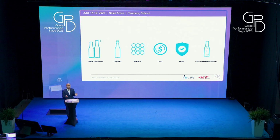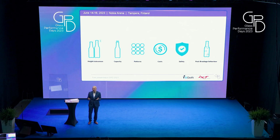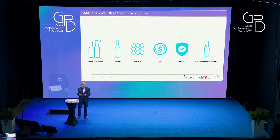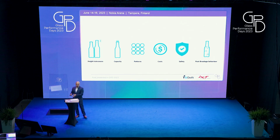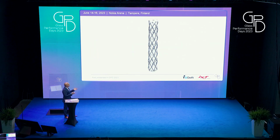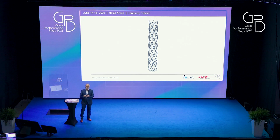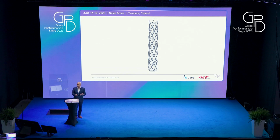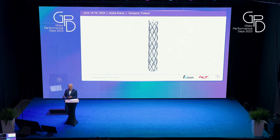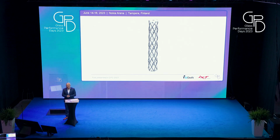And then when a column or an element from a structure is broken or damaged, what happens then? How can we prevent it from further damaging or further collapse? This is something that also needs to be investigated further. We have given it some thought. We came up with, hey, what if we can somehow create some reinforcement on the outside, so that in case one of these bottles fails, the rest of the structure is still standing.